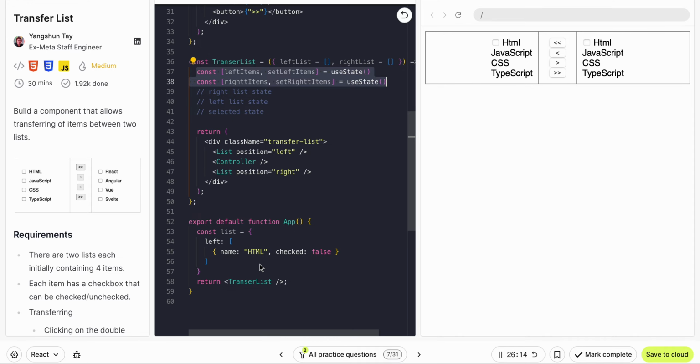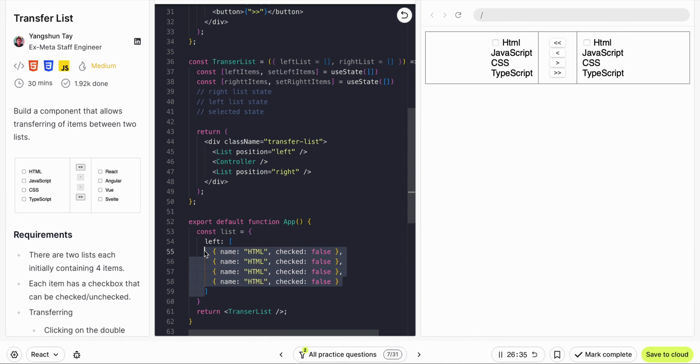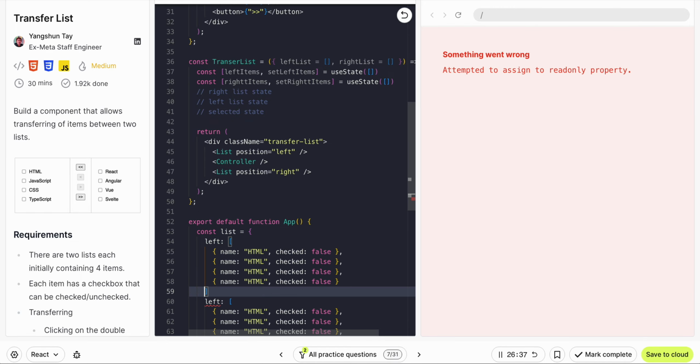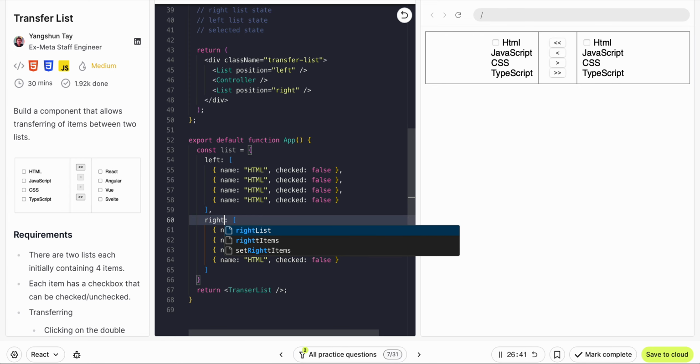Is it? Okay, we can do it. But for now, let's say we are doing this one. Okay, so now let's do it in this. It will be right.